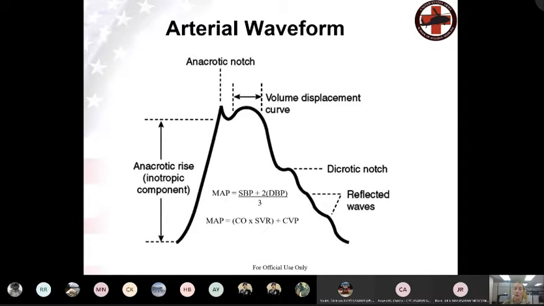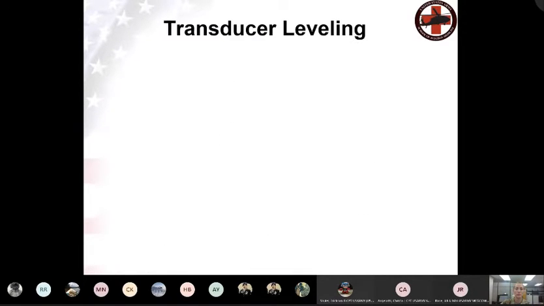However, in a prolonged field care environment, you may have to actually calculate that on your own. As long as you have a blood pressure cuff and a stethoscope, you can do that. You get your systole, you get your diastole, you do a little bit of math, and you can calculate your MAP. So just keep in mind that we need to maintain some of those basic techniques in order to ensure that we can provide the best care to our patient.